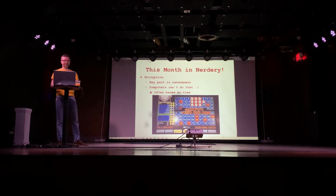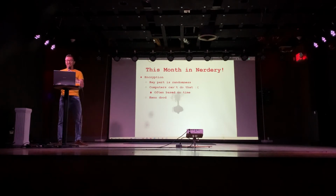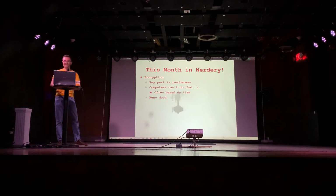There's a famous story about a guy who cheated at electronic keno in Atlantic City by figuring out the way the random numbers were being generated and was able to just pick all winning numbers. And he would have gotten away with it too if he also had the street smarts to not just win 20 jackpots in a row. But now a company called Cloudflare is trying to ensure real randomness for cybersecurity and encryption using the cutting-edge, modern technology of lava lamps.